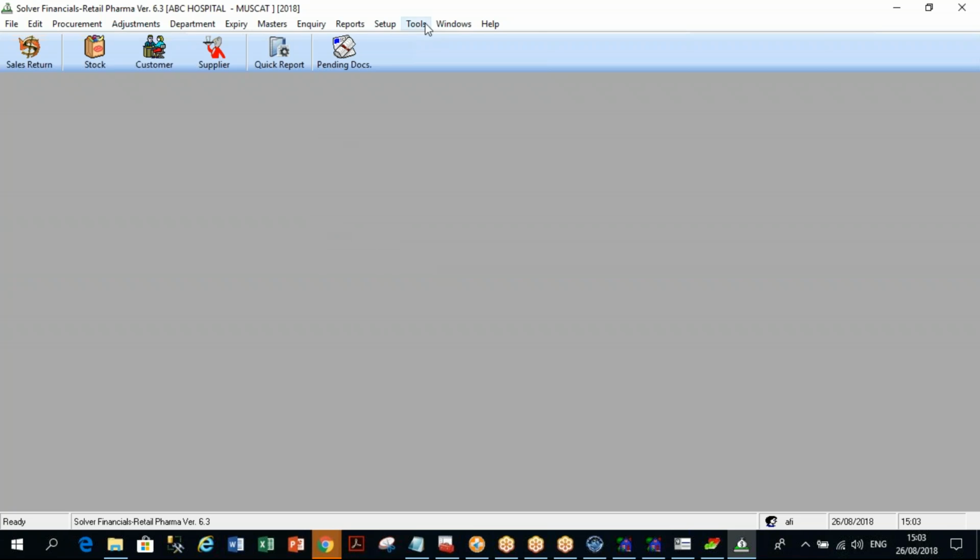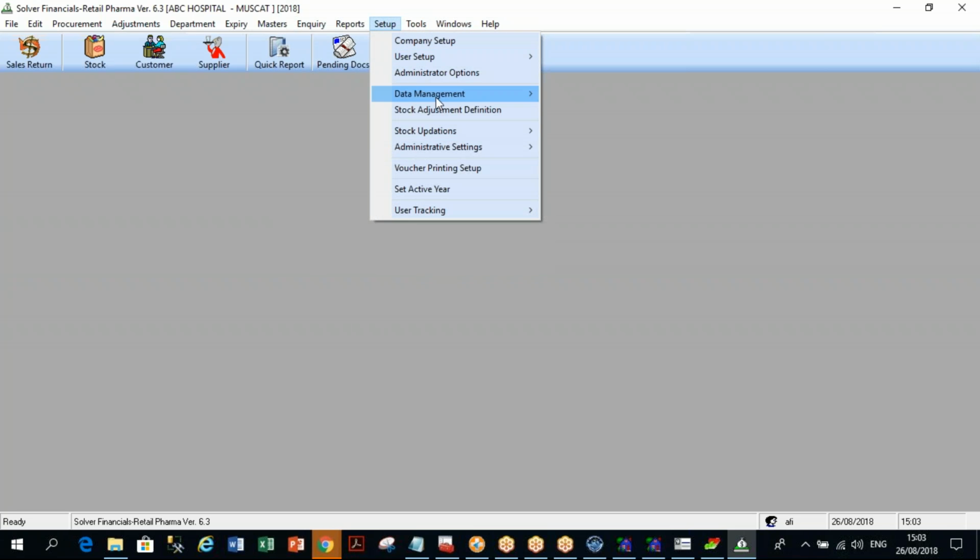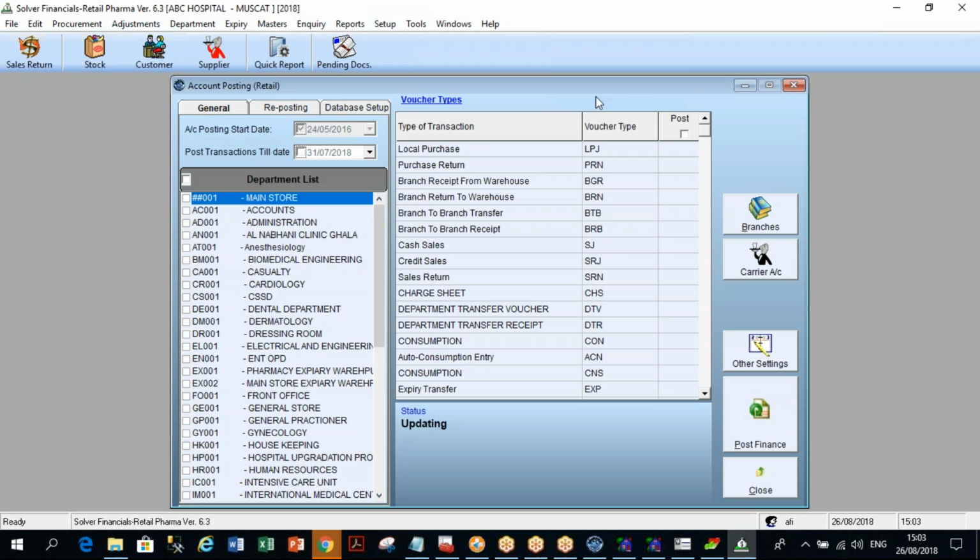So in each module, in the setup we have the data management and account posting. Here we are defining the details of how the ledger should get posted. Like in the HMIS solution, in the clinic module, what I showed you in the registration bill, I can show you that.